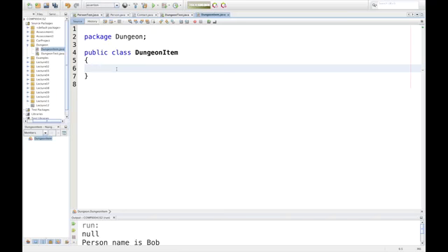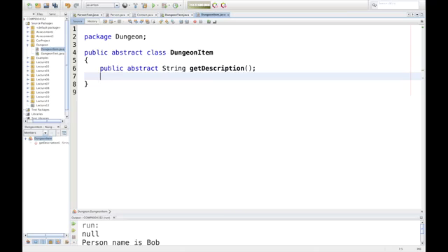So the DungeonItem, we want it to be an abstract class. And in that abstract class, we want to have a public abstract method that returns a String, and let's call it getDescription, and give it no parameters. So now that's going to be our main DungeonItem.